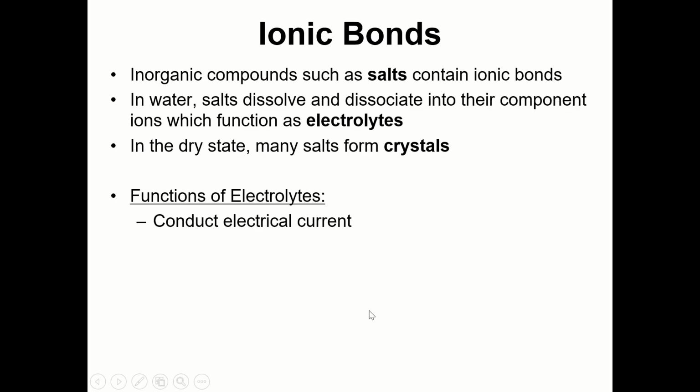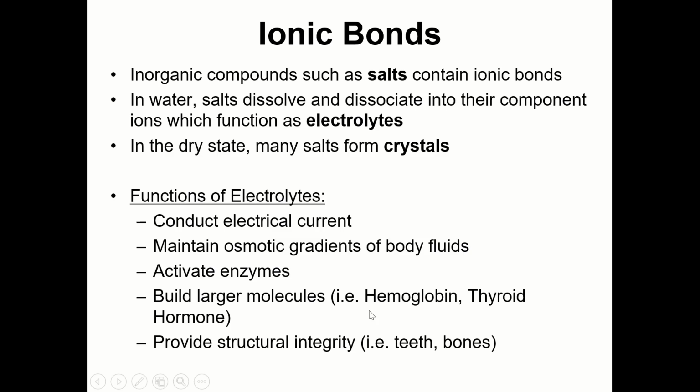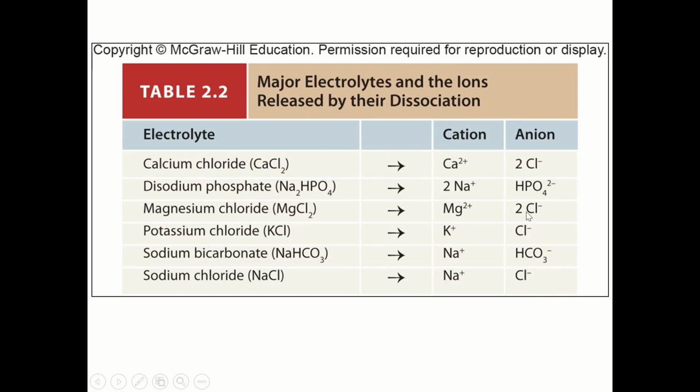Of course, ionic bonds in themselves have a number of roles within the body. You're responsible for understanding why these are important here in our body. Again, noting the fact that osmotic gradients are those which are going to be associated with the movement of water and the distribution of water within our compartments in the body. Of course, understanding here that they're important for electrical current is going to be important for understanding how the nervous system and then how muscles work later on in this semester.